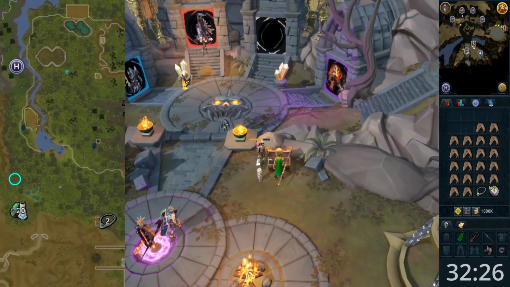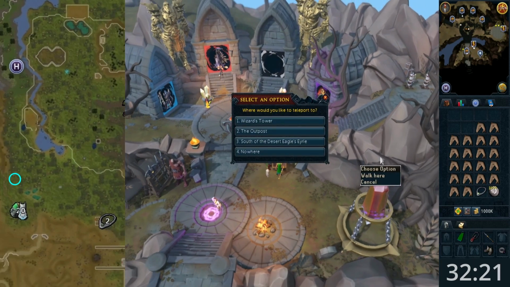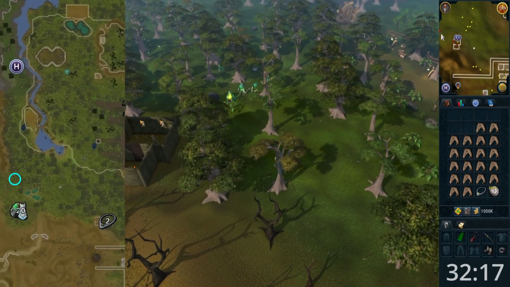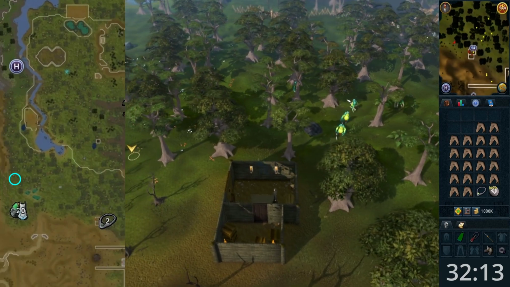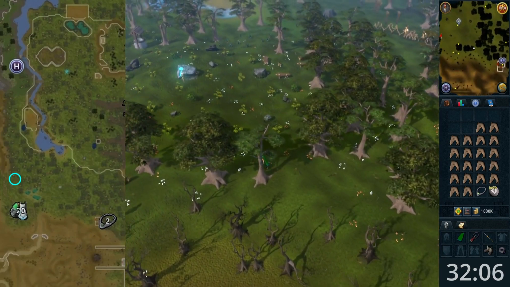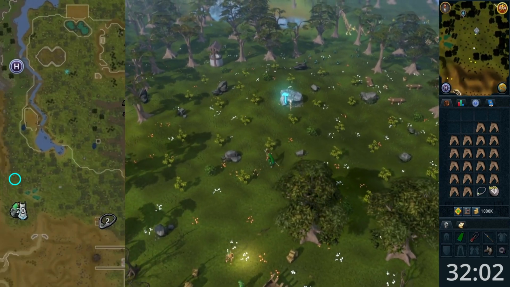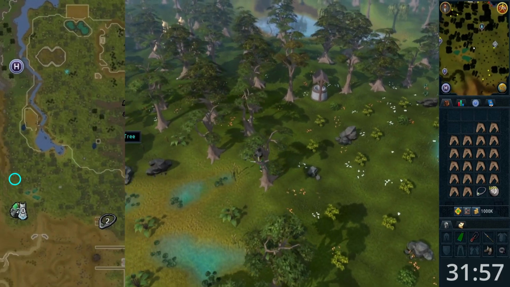Let's go. To start off, right click the traveler's necklace, rub it and select outpost, or you can use the Eagle's Peak lodestone to get to the quest start location. It is west from outpost and south from Eagle's Peak lodestone. Talk to Phoenix at the quest start icon on your minimap.